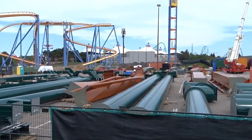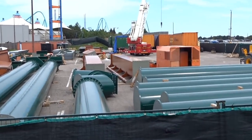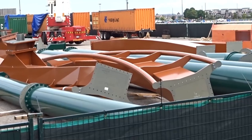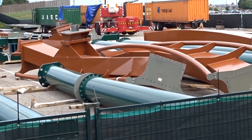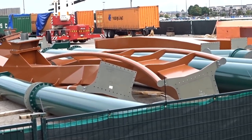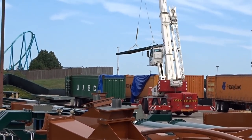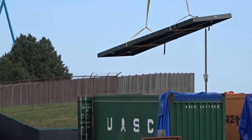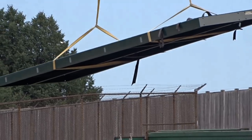I got shots up close for all you coaster nerds that want to see the combs, the electronics for the station, and the mechanics — all of it. I got some really cool shots of that. And as you can see, we have new track in the storage area. And from what I'm being told, I'm heading back to the park in just a bit to get some shots of some epic pieces of track that are arriving. I'm told I have to go see these pieces, so I will be filming the track.